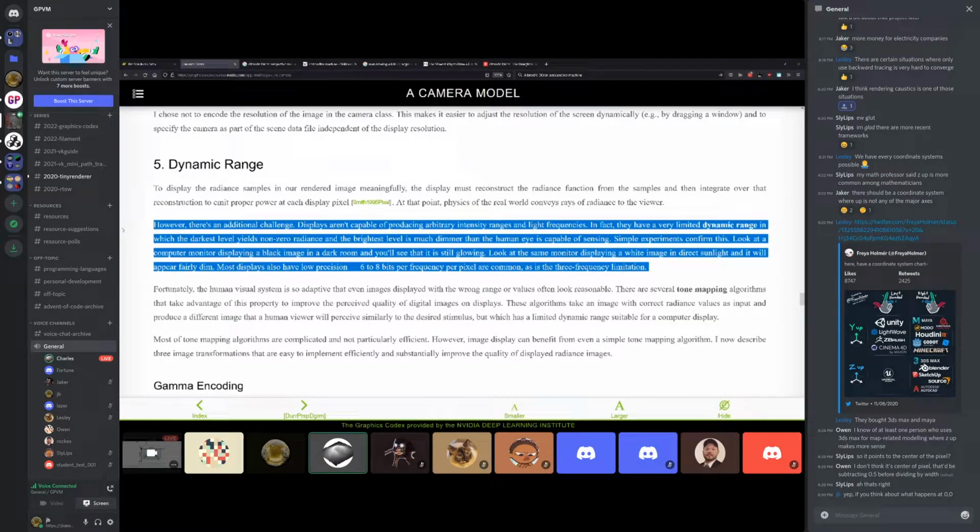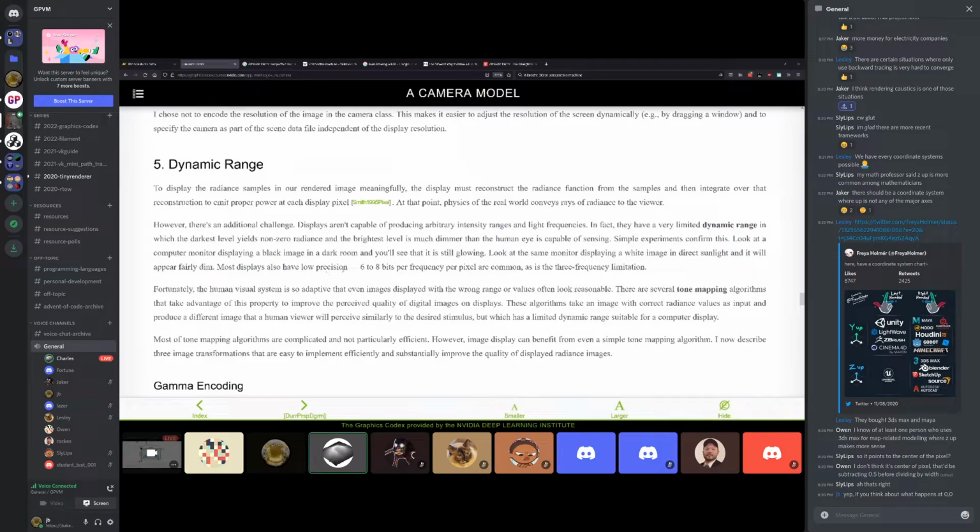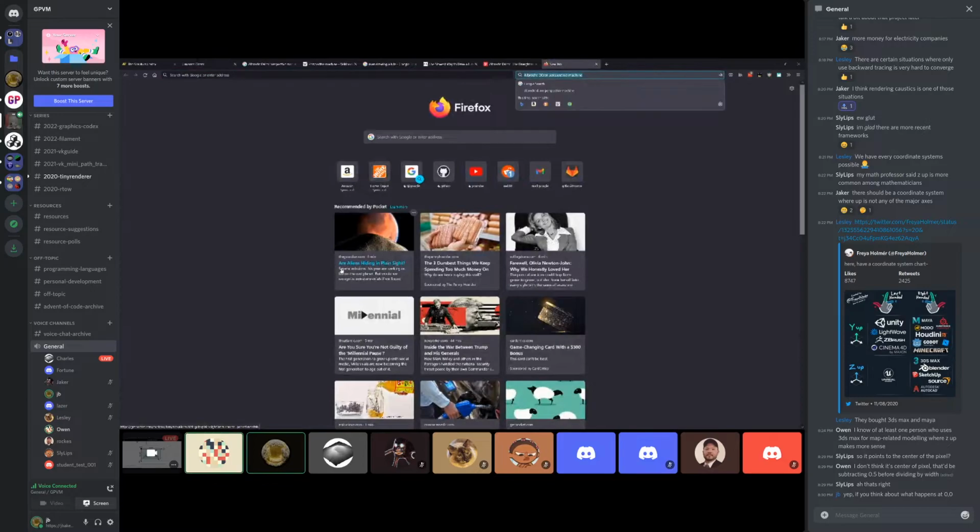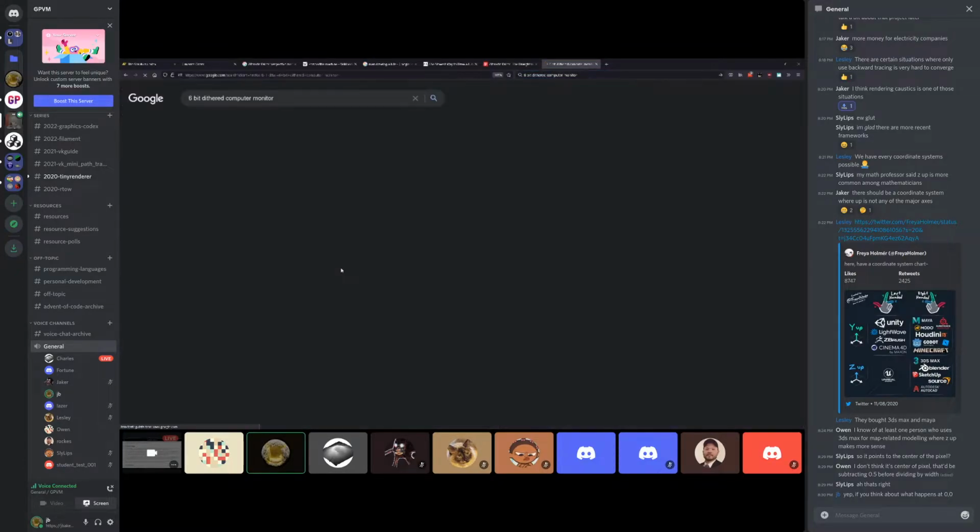Yeah, computer monitors aren't great, and you have to pay a lot of money to get ones that are better than not great. It's still common to have 6-bit per pixel. Yeah, 6-bit with dithering is actually not uncommon at all. Didn't know that. I saw something not that long ago, it was 16-bit.